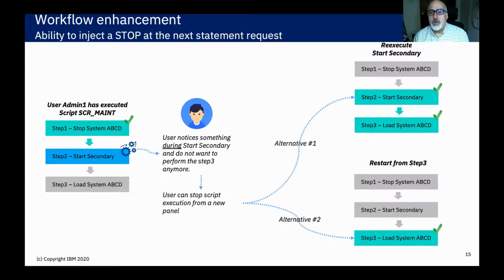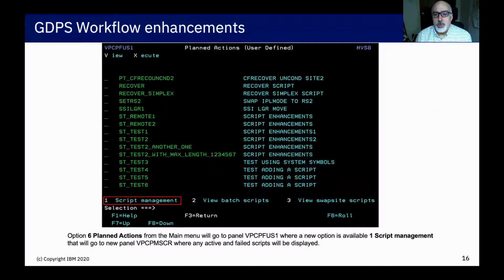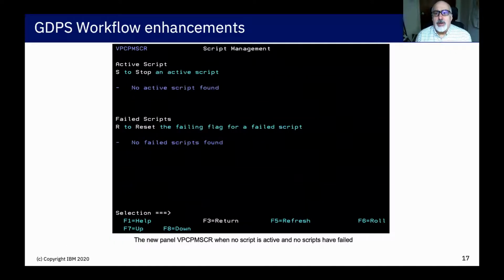And likewise, if you decide you don't want to execute a script, you can now go in and stop. And how do we do it? These are charts you can review at your leisure, but there's a new option called script management from the GDPS scripts panel. And in here, you can stop an active script and you can reset the indicator.